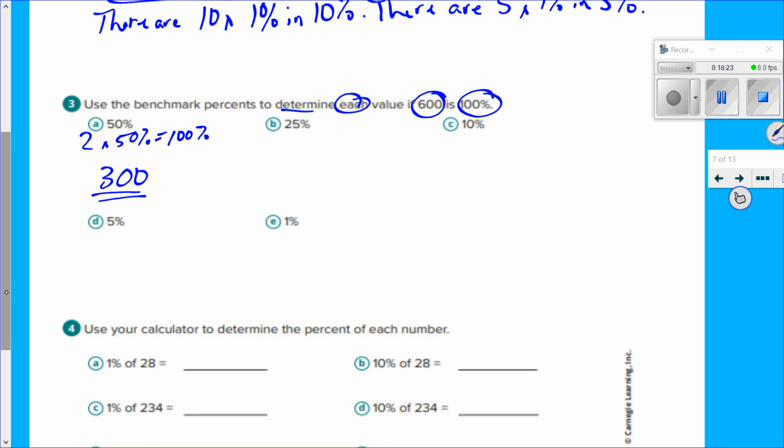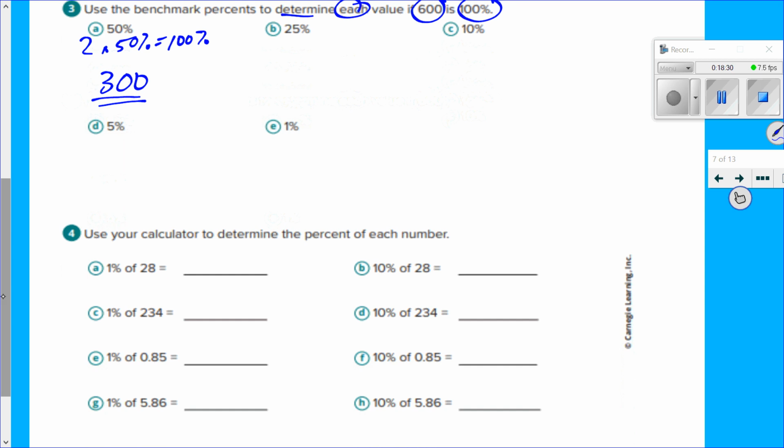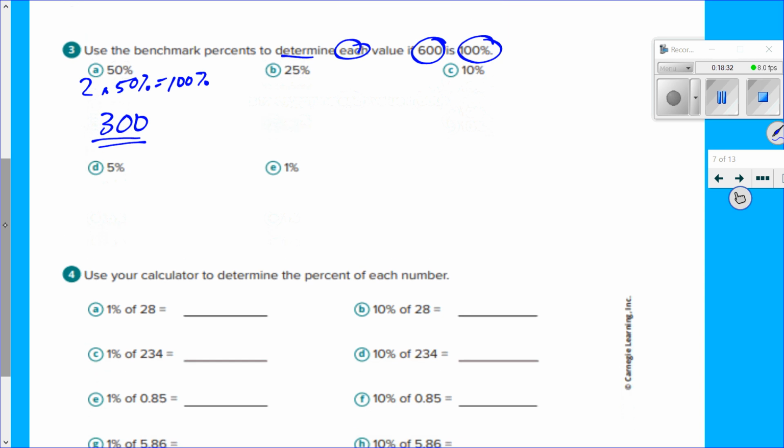So you've got 4 more to do. Those of you who are feeling really good about this, you can start doing number 4 as well. But we're going to go over that. We're not going to give you a calculator because that one should be relatively easy. And once we go through it, hopefully you'll see that. But for now, finish up these 4. We'll give you about 2 minutes to do this.